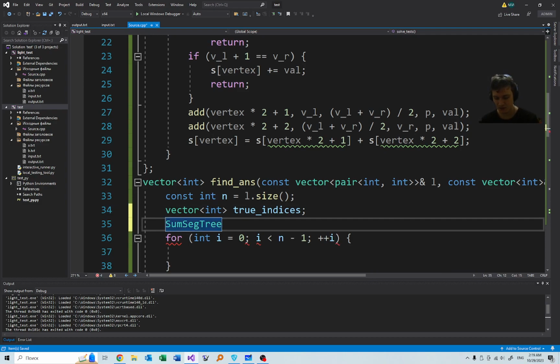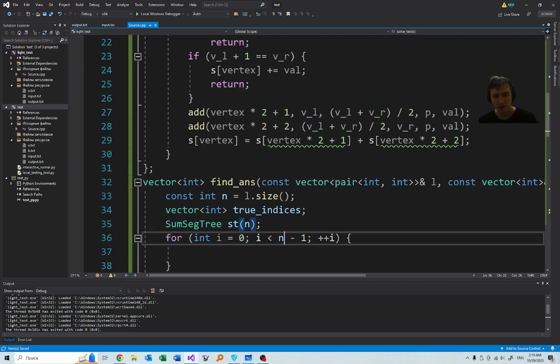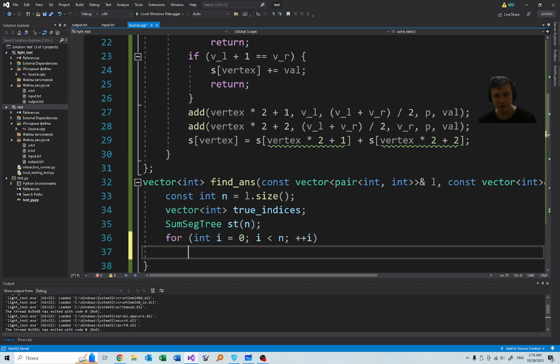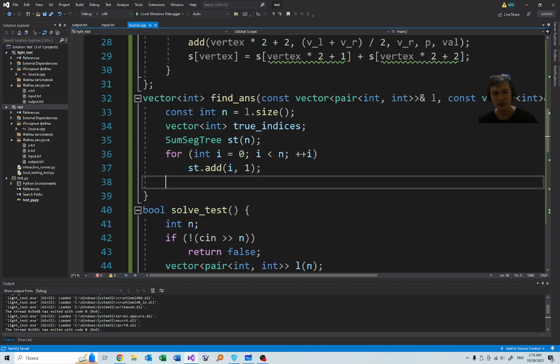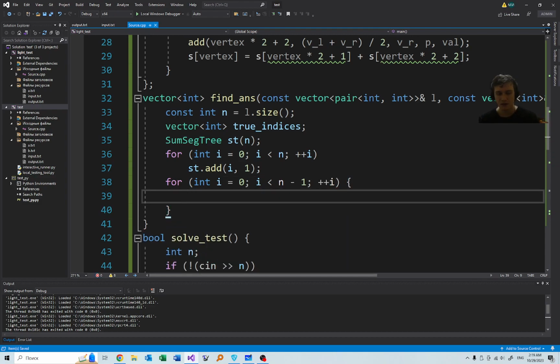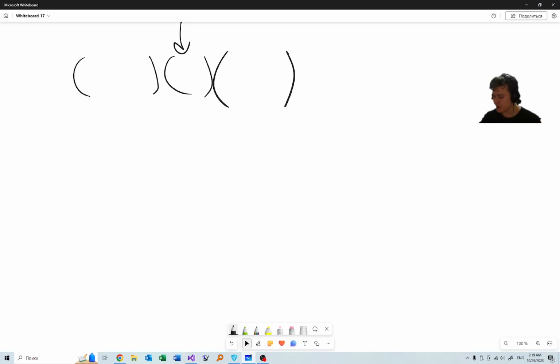So segment tree of size n, and initially we say that it's all ones. Okay, now we iterate over all operations. So what do we do?